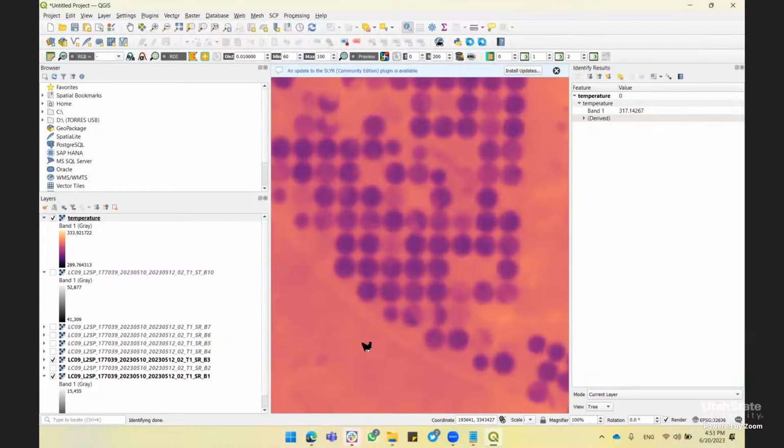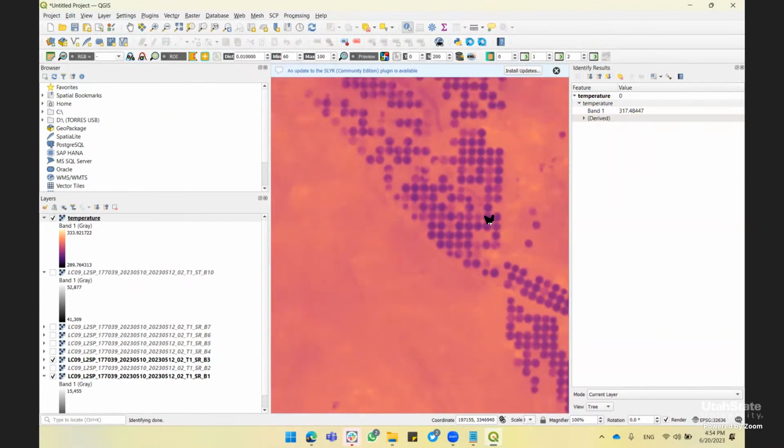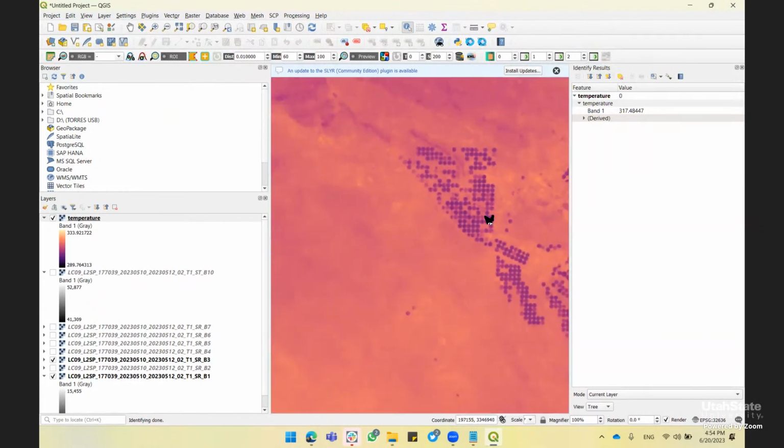About 10 degrees. Look, here is 317, here is 305, about 10 to 12 degrees. So this is how we get our maps. This is the temperature band.